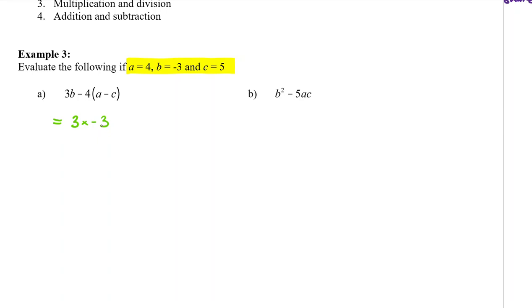All right, now we have to do the minus 4, and then we have brackets. Okay, this is A B minus 4, and then my bracket says A minus C. But A is 4. So I'm going to put 4 here. Then there's a minus in my expression, and now I need C, which is 5. All right, so now grab your calculators. Who has their calculator today? Good. And I just want you to type that in.